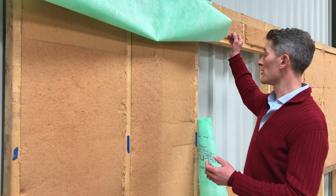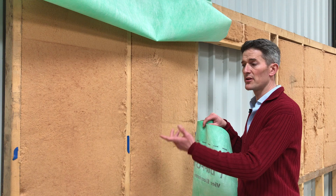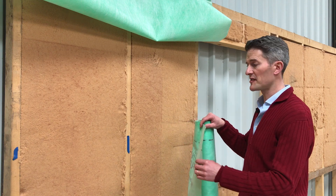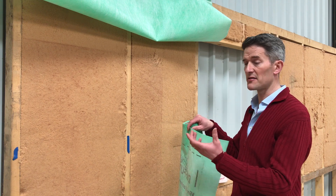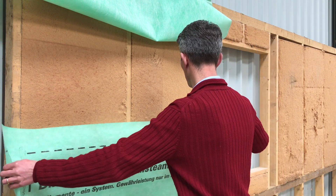How do you actually install a vapour control layer? Incredibly simply. If you're using a membrane like we've got here, you simply roll your membrane out across the wall. You can use double-sided tape or you can staple it, although stapling is a little more risky for airtightness because you can rip the staples out. But we're going to tape this on very quickly.